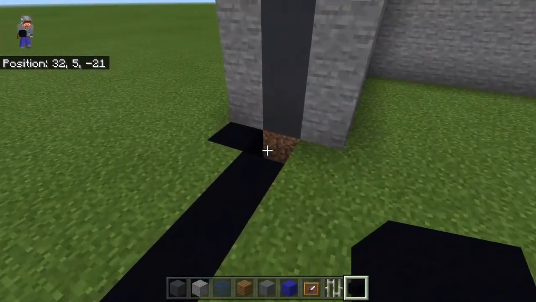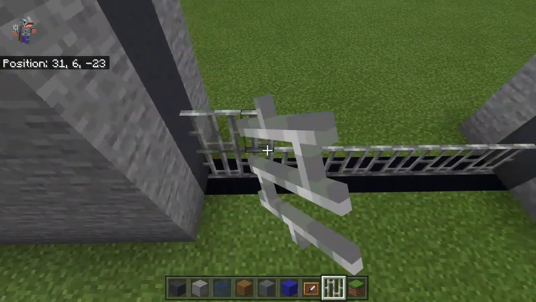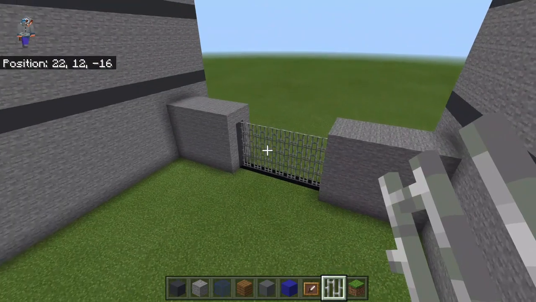Place your black concrete here. I'm going to free-fill that, and then place iron bars going up as high as the grey concrete does. So you want to take iron bars up by 4 rows, in other words. Just like that, and that's going to be the gate to the city, okay?